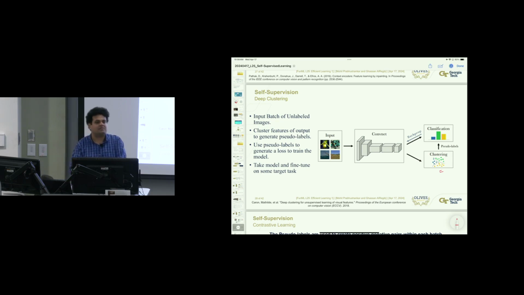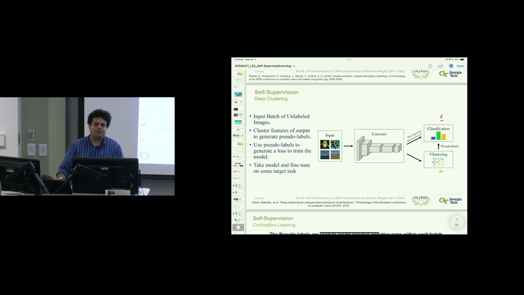So the clustering is not happening, there's no k-means happening on the image space or the feature space itself. Rather, it's happening in the embedding space. So when you do this kind of deep clustering, you'll have access to different classes. Again, if you're using ImageNet, let's say you'll have 1,000 classes, but then you don't know that this is from the ImageNet dataset, or you don't know what the number of classes are. You can define whatever your k value is, the number of pseudo labels. You can define your k to be 100, 50, 10, or anything.